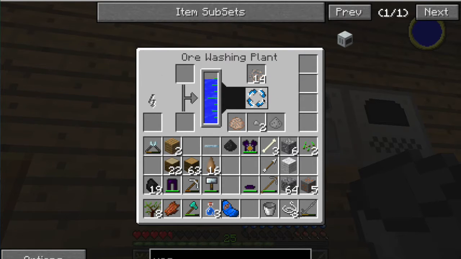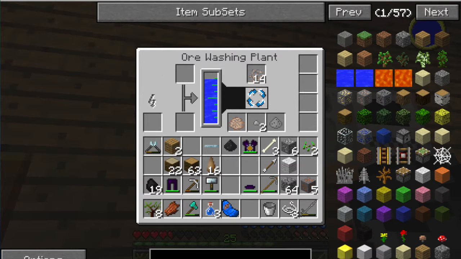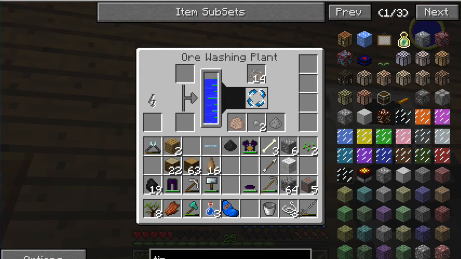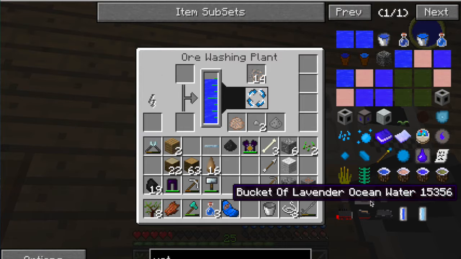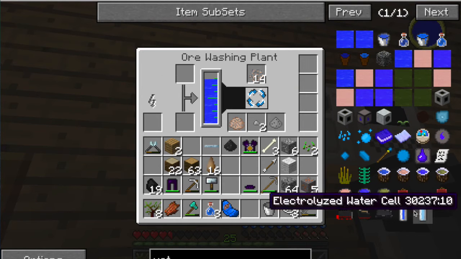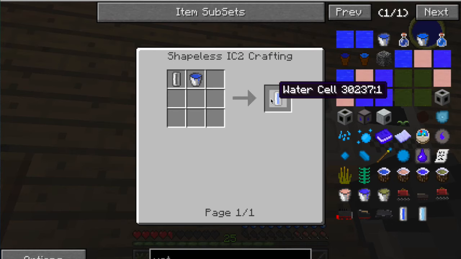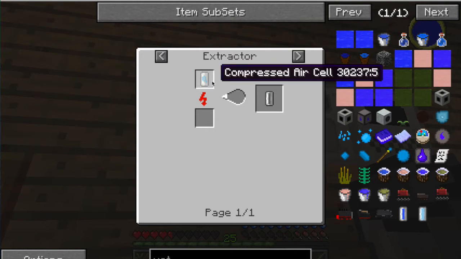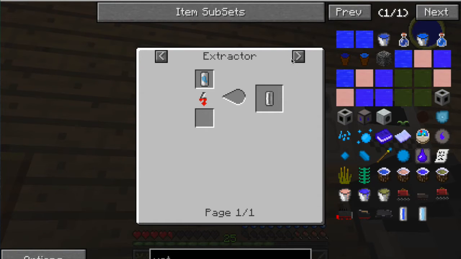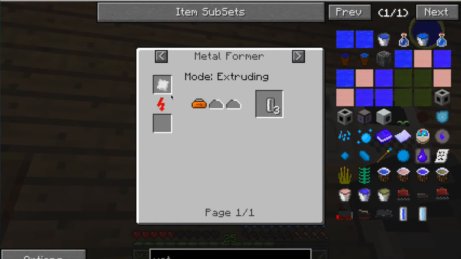Almost, but not quite. I wonder if we can put, let's see here, some tin, we don't know. Some water. What can we store water in? Maybe a water cell. How many? Compressed air cell? Whoa, no way. No way.